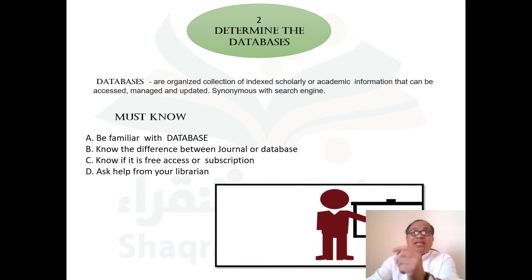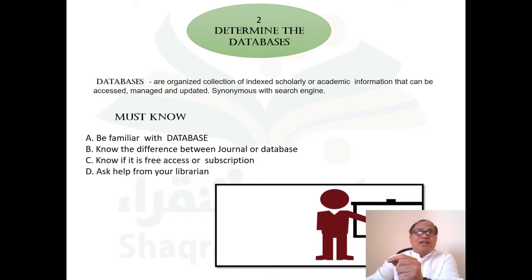We have to know the details of that database, and that is, we are trying to be familiar with the database that we will access. If you may remember, during the first step of systematic search, we tried to know the PICOT question, the search term, or the keywords or the key concept. Now that we will encode that, we will type that in a search box. We have to know what kind of search box we are looking for.